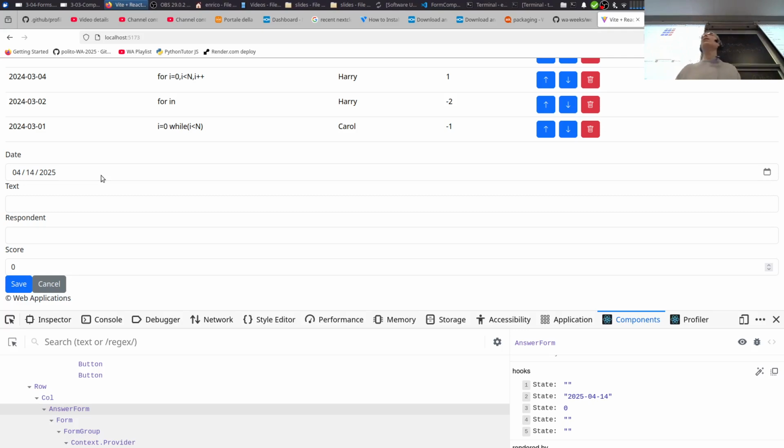Of course, I can make another component with other four fields just for editing, but they are actually the same: date, answer, respondent and score, both for add and for edit. So let's try to reuse them. We also understand something more about how React works. Okay, so let's try.